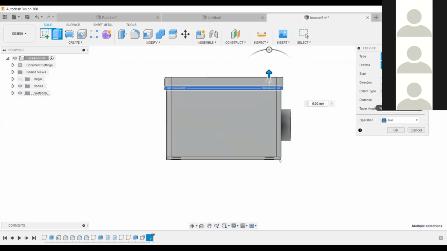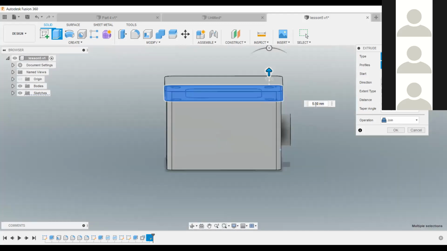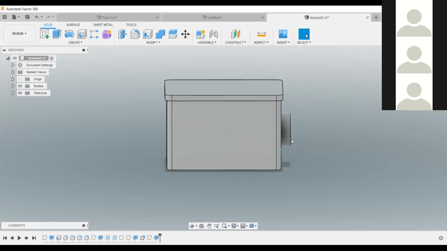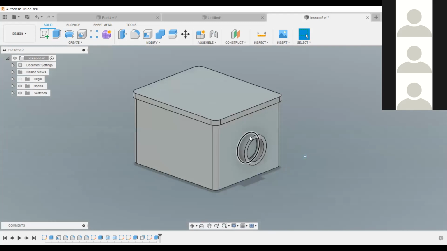And then you extrude for like 3 millimeters. Now it will cover like that. I did some funny thing here on the side, which can be removed.